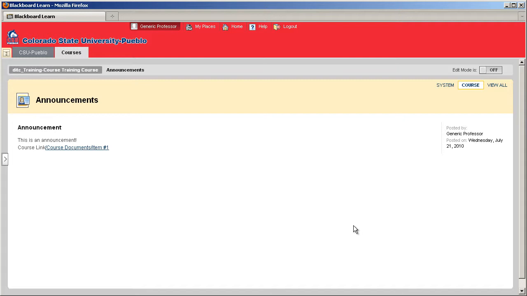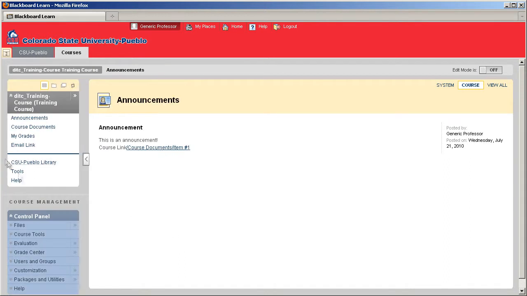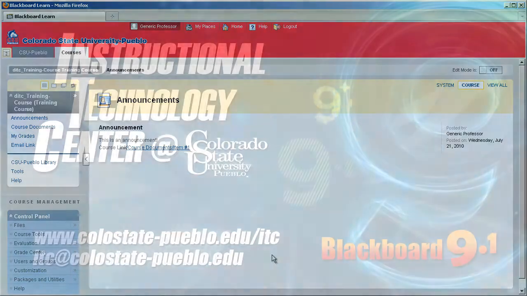Now, you really can't navigate around the course from this area, so if you were to just log out of the system and log back in, this is how you'd see your course. Maybe a little confusing at first not being able to navigate around, but all you need to do is go ahead and click the right-facing arrow, and you'll get your menu right back.